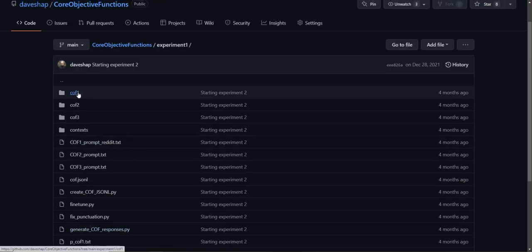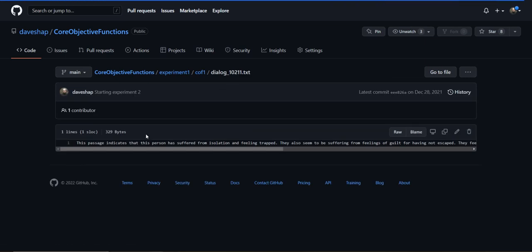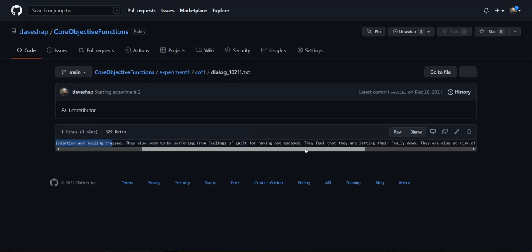The ultimate result was something like this, where it says this passage indicates that the person has suffered from isolation and feeling trapped. So again, the goal here was to give AGI the ability to understand human suffering. Because if your machine learning model has an intrinsic understanding of suffering, it can avoid suffering. So that was the point of that experiment.